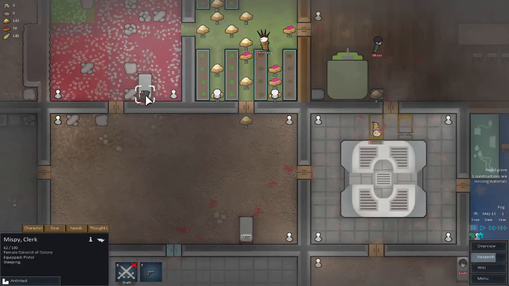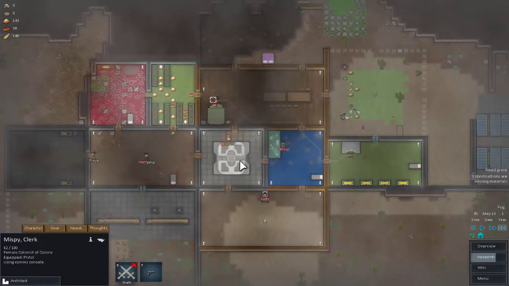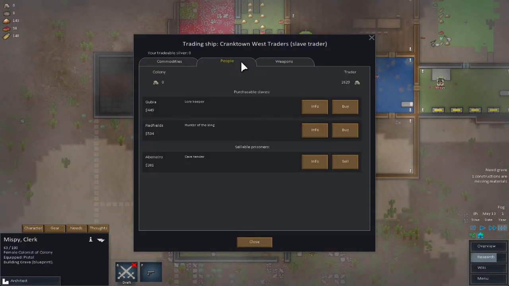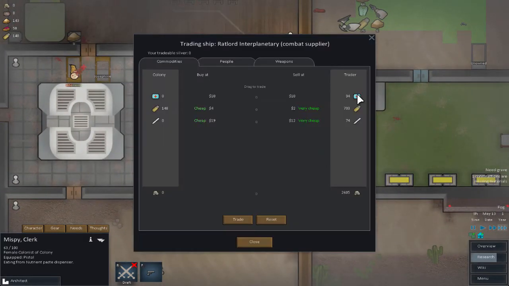Okay, Miss B should have gotten enough sleep. Yeah, definitely. Full rest. So Miss B, you're going to go ahead and call this West Traders person. Hopefully we'll be able to sell those shells. Oh, wait. They have 2 people here. And we can sell them the weapons. That must be a slave trader. So let's try interplanetary. There we go!